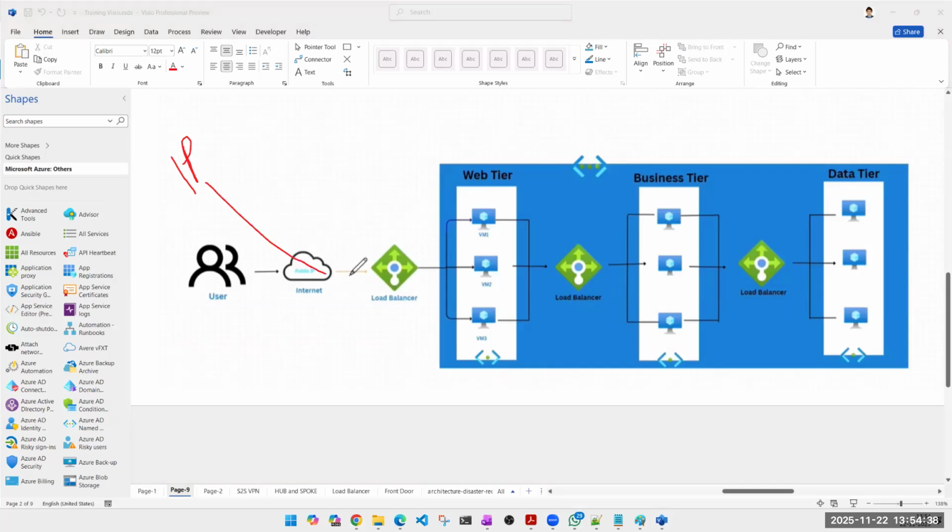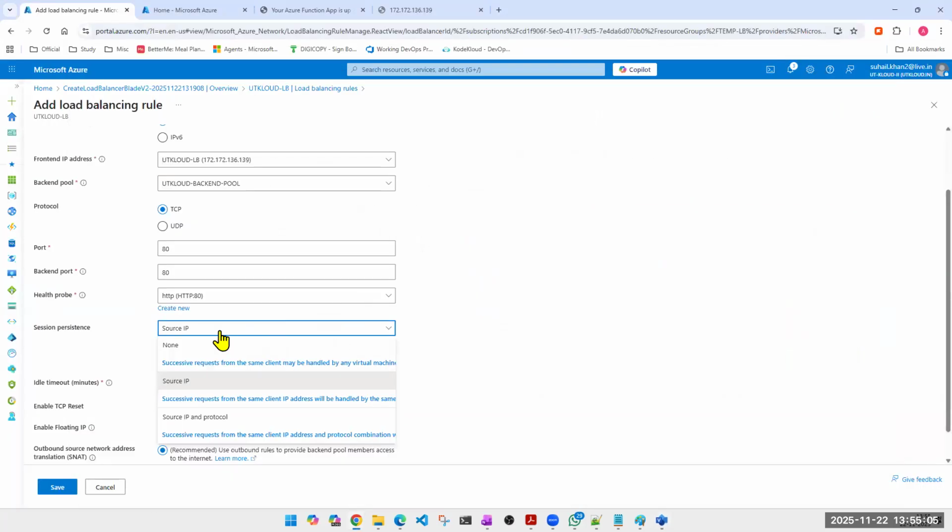I'm coming here. If I enable that rule, all the time it will take me to here. By default, it will take me here. But if my health probe shows this is not working, then it will take my request somewhere else. And if I do not have that rule in place, then it will take any server randomly. So normally we'll keep this none.